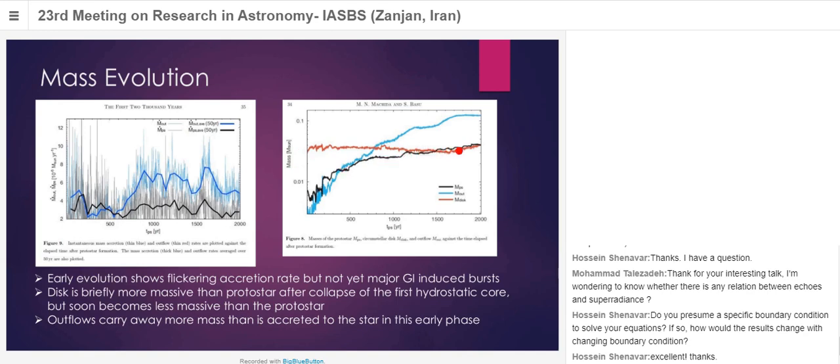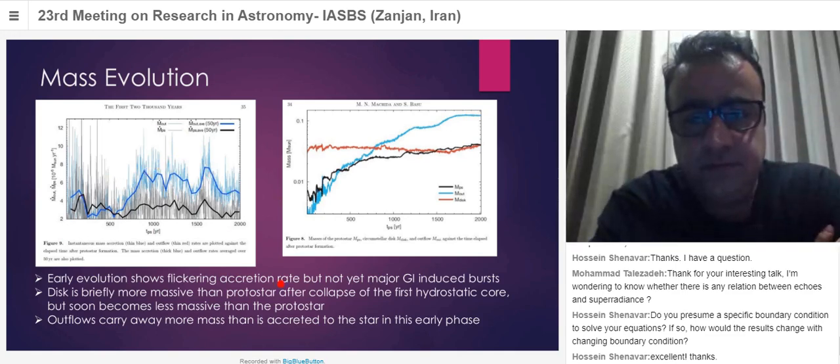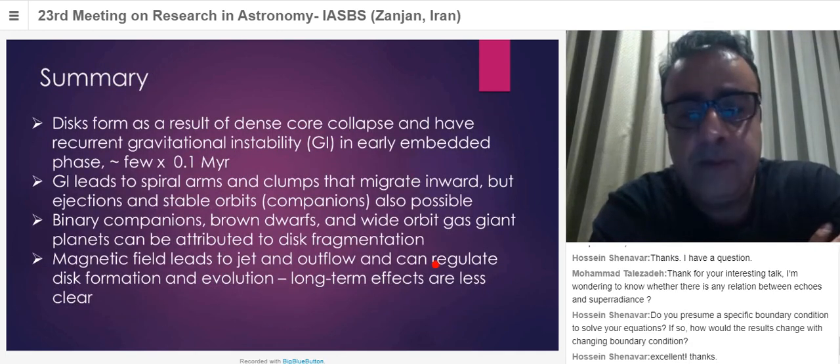But after this time, for the next millions of years, as we've seen with the other calculations, the protostar mass remains larger than the disk mass. So there's always efficient accretion to the center. Interestingly, we find that the outflow mass is larger than the central protostellar mass or the disk mass. And you can see that in the accretion rate here too. So it's an interesting result that the outflows seem to carry away about 2/3 of the mass that is trying to form the star. Okay, so that's it.